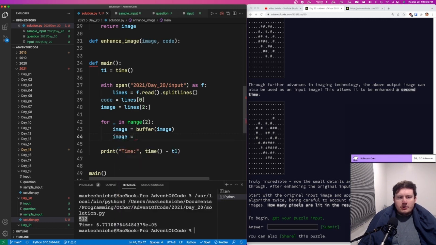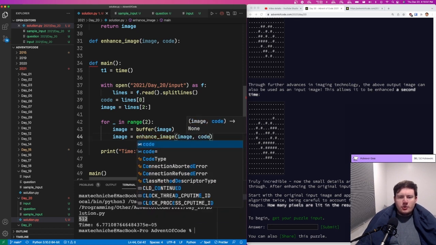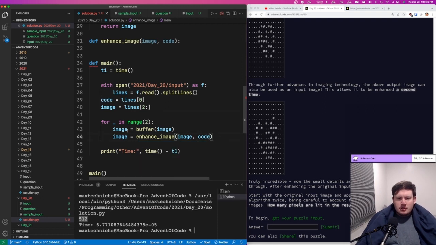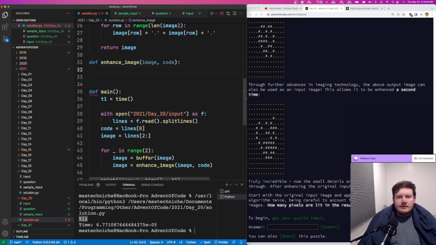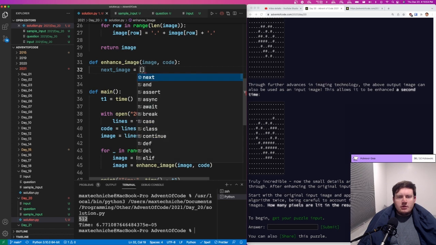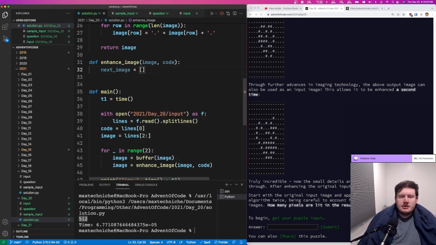So what we're going to do here is image will now equal this enhanced image, and then we're passing the image and code. So in our main function, we don't have to do everything. And here we'll have the next image, it's going to be a list.